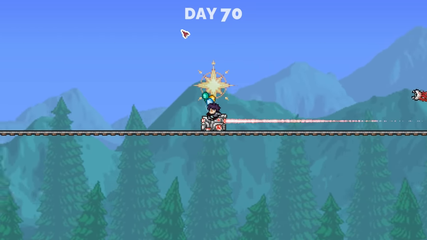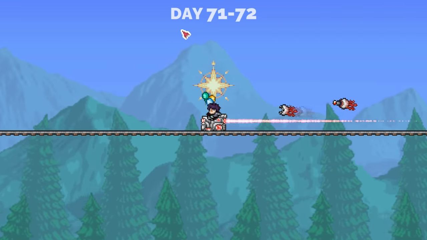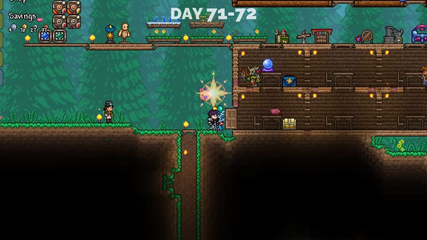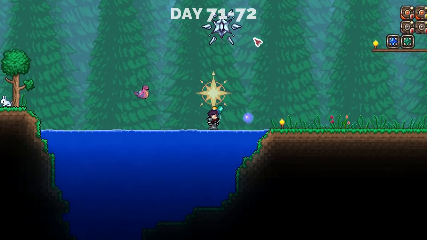So on day 71 to day 72, I got frustrated and I went to the jungle. I expanded my minecart trail all the way to the jungle and I started blowing things up to make an arena. I also bought a cryogenic staff from the permafrost NPC for basically a Cryogen sentry, which I should have bought way earlier on, but I didn't because I'm stupid, but whatever.